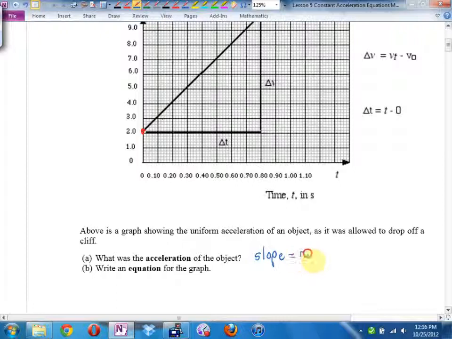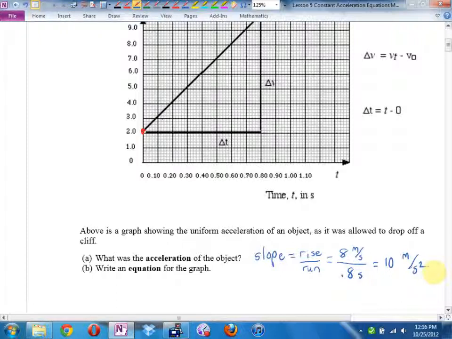Slope, which is rise over run. It's going to be 8, and I'll even include the units, divided by. And what's the run? The run goes over to here, starts here. What's my run? 0.8? What is the slope? 10. And if I wanted to get fussy, I would say the units were meters per second, or meters per second squared. It's the acceleration.